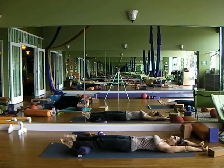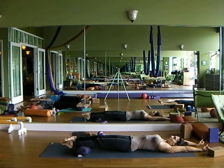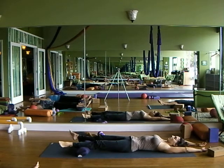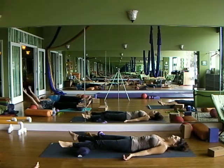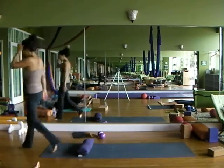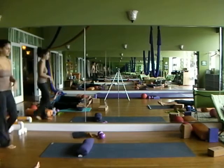Inhale, open it all back up. Exhale, close it all. Inhale, open it all up. Exhale, let the air leak out. Find your comfortable resting place, whether it's hands by your side, palms facing up, hands up to the ceiling, or up above the head if you want. Whatever works.